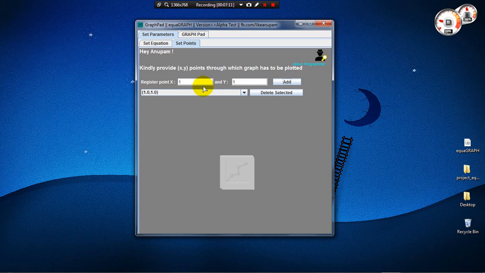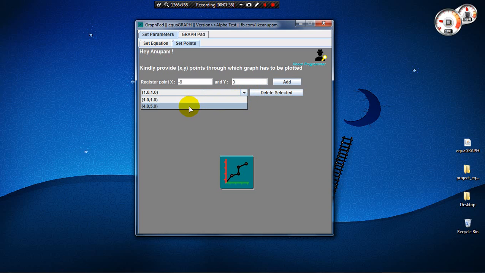Then 4 for X, 5 for Y, and add it. Again, minus 9 for X, 3 for Y, and so on. We also have another button here, delete selected.